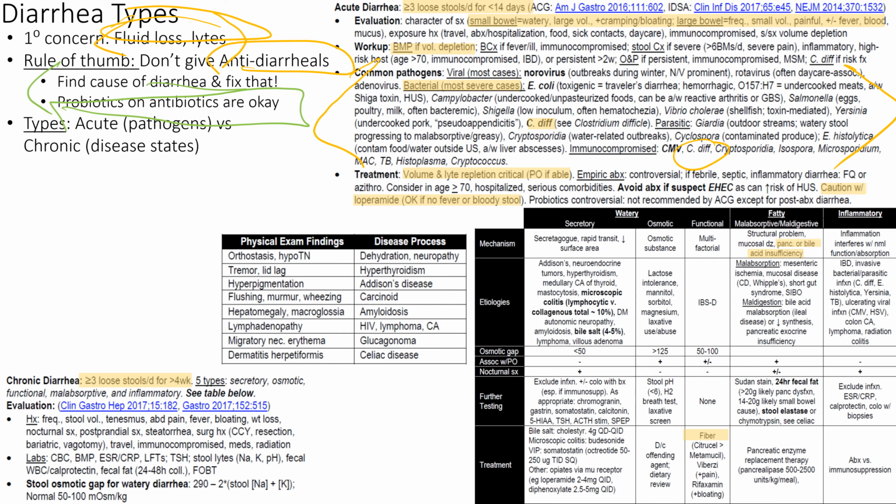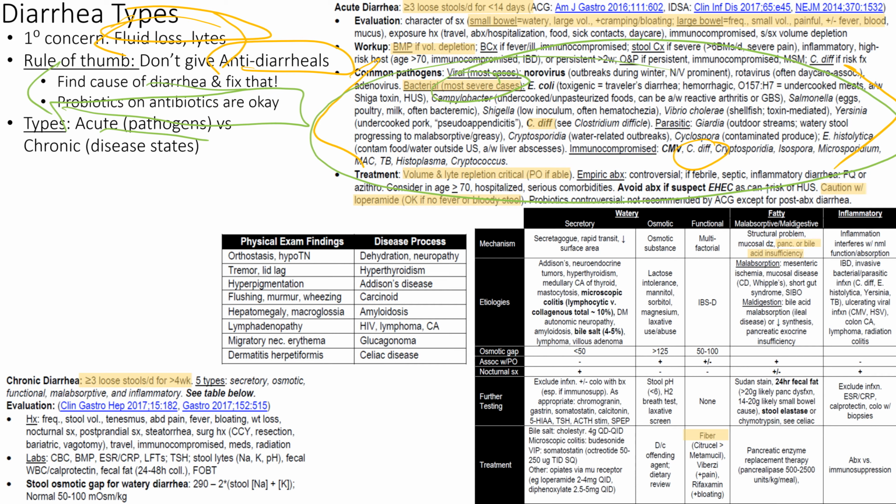Probiotics might be given after antibiotic therapy, not concurrently, not beforehand. It's usually given afterwards, which is where the evidence is. And once they finish an antibiotic course, then they can go ahead and get probiotics afterwards to avoid any kind of diarrhea post antibiotic therapy. All right, so acutely, it's usually a pathogen that caused it. You can have chronic diarrhea from C. diff, for instance, right? And usually that means you need to get more therapy or you're on therapy. But for the most part, acute diarrhea is something infectious, something bacterial is the most severe, right?